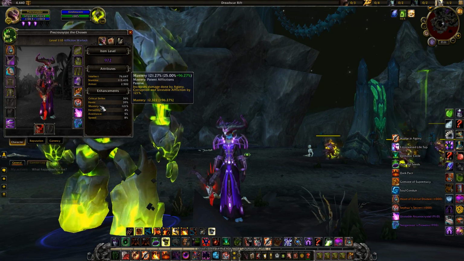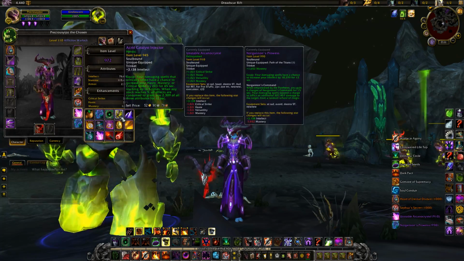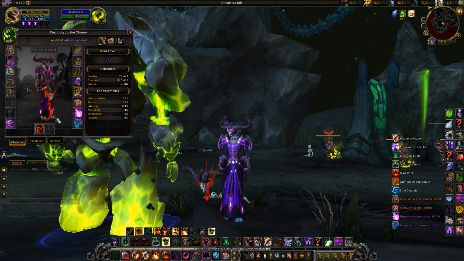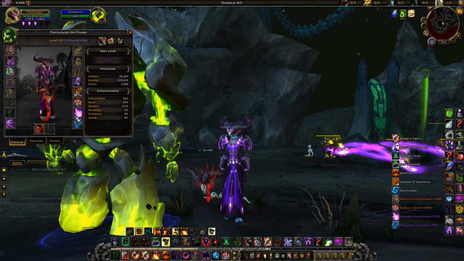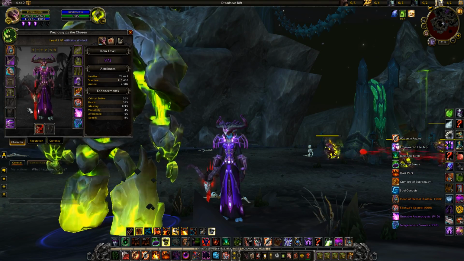With regards to trinkets, Unstable Arcana Crystal, Norgannon's Prowess, and Acrid are simply the best single target trinkets. If I had a better Acrid, I would use it over the Unstable Arcana Crystal. So this is the kind of gear you want to be using on single target.